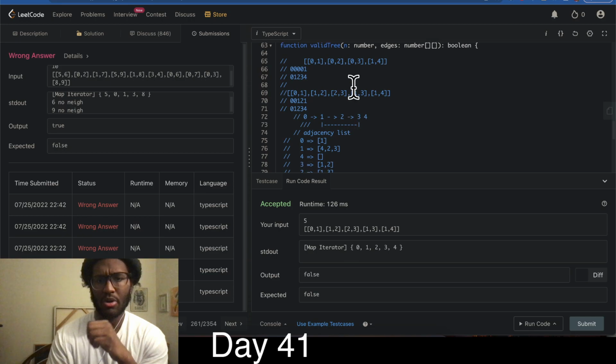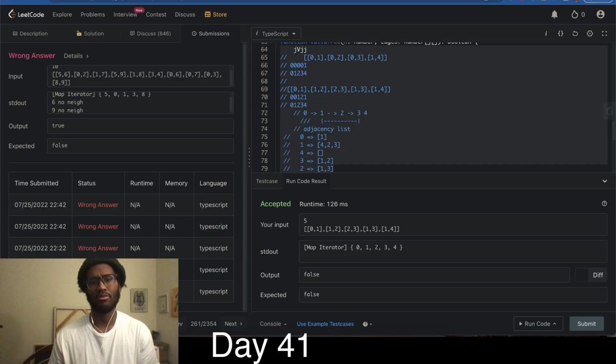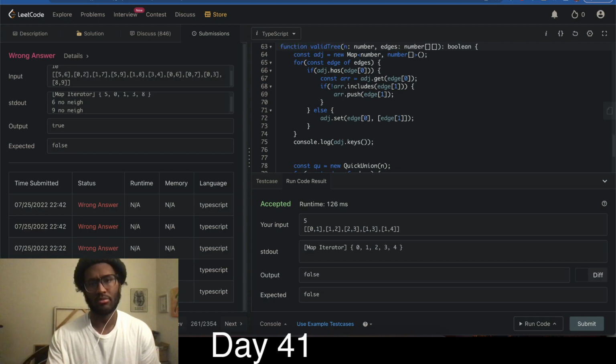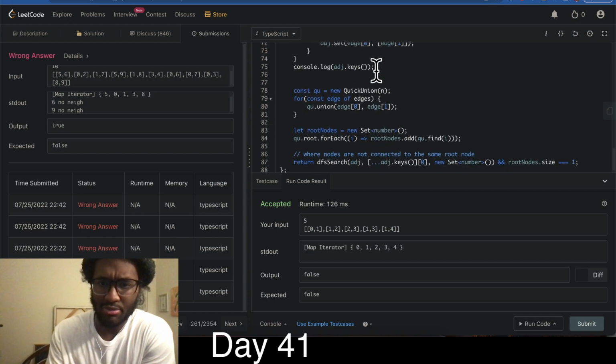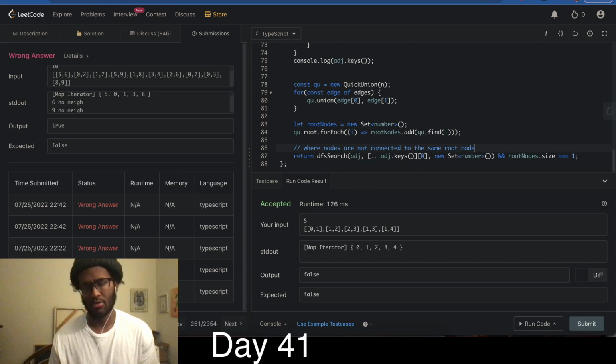The way we're going about checking if our graph has a simple cycle is incorrect. And no cycles.